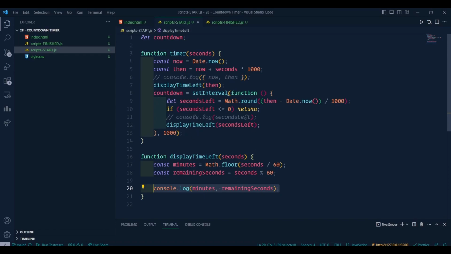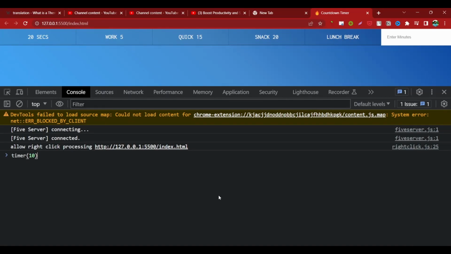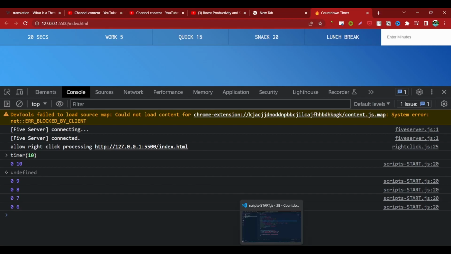Let's see how can we solve this. When we are calling, then is actually valid, so everything should be fine here. If I pass seconds, then the output should be, yes, it is now working, so everything is fine.